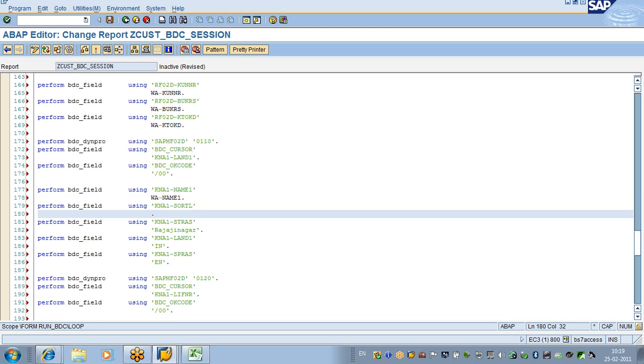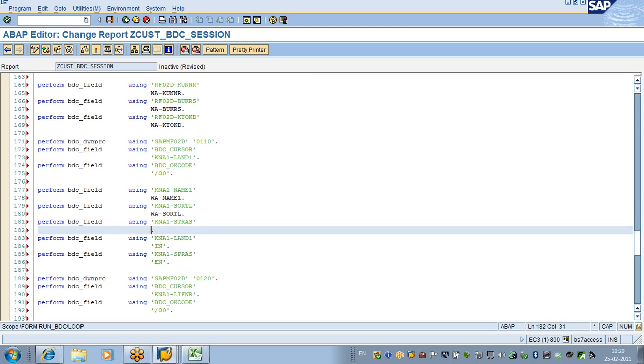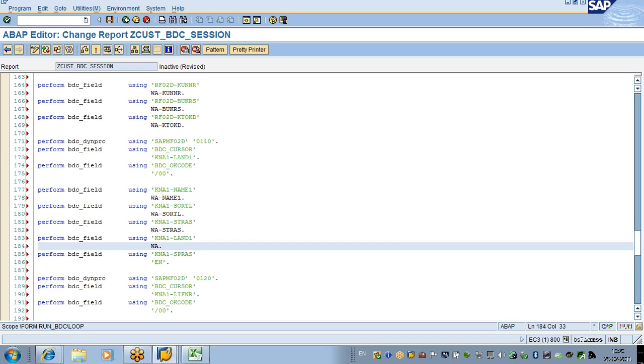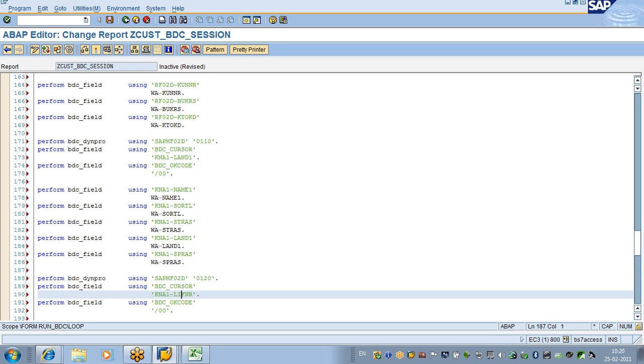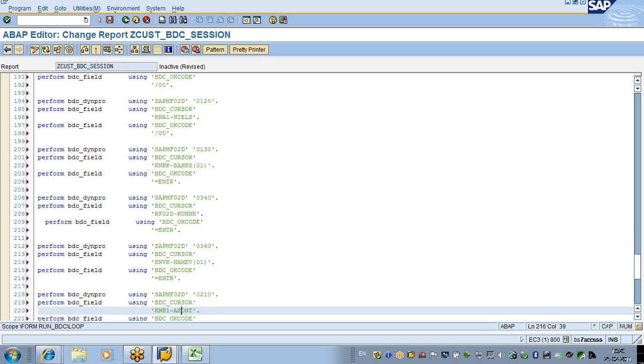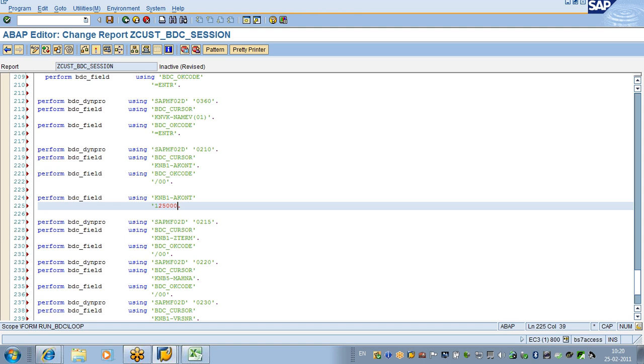So one more, work area hyphen sortl. Work area hyphen stras. Land 1. Spras. And the reconciliation account group will be there somewhere, AKONT. Work area hyphen AKONT, and give it.